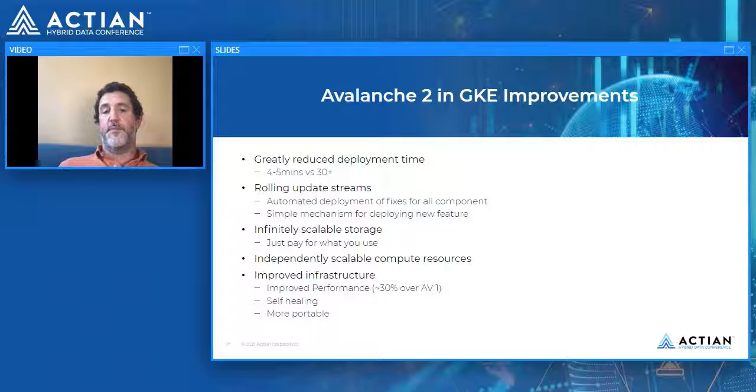The performance over AV1, for our usual performance metrics, we've seen an over 30% increase from AV1, and that's with hot queries. So most of the data was already in RAM. For I/O, we've seen sometimes 2 or 3x performance depending on the application. We now have a much more self-healing environment. Obviously, it can't deal with all failures, but we're certainly much more fault tolerant.